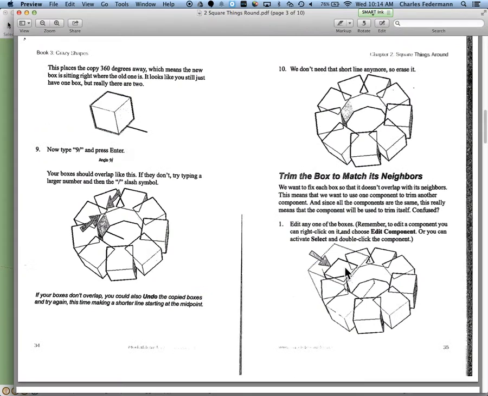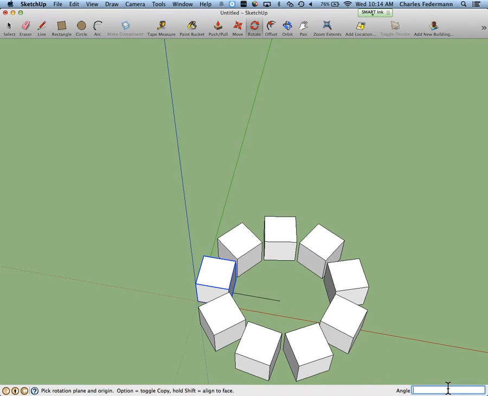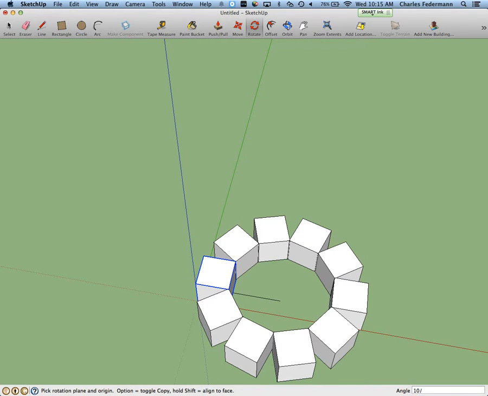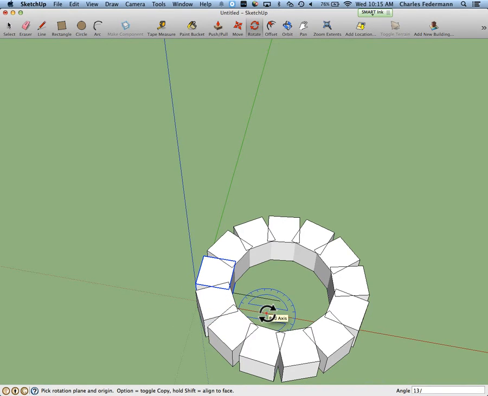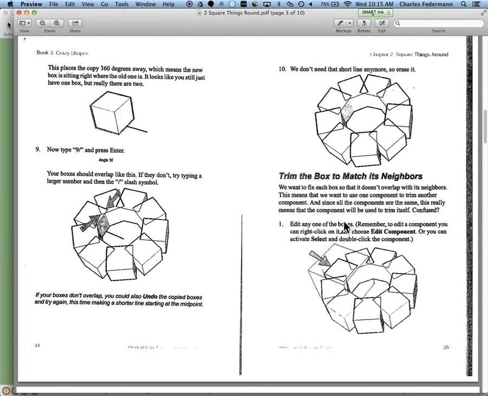Only none of them are touching, so you can see it doesn't quite look like this. It says if it doesn't look like this, you can increase or decrease the numbers. Maybe you need 10, maybe you need 7. We'll see. So I'm going to type in 10 divide by, and that works as long as you haven't clicked anywhere else. Still not enough. Maybe 12 divide by. A little bit. Maybe I'm going to do one more. 13. Not 100, 13. Divide by. Okay, it's starting to get close to what that looks like.